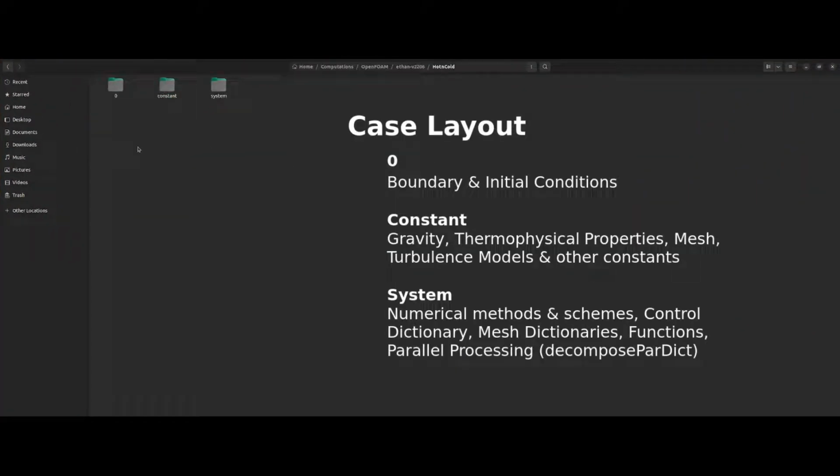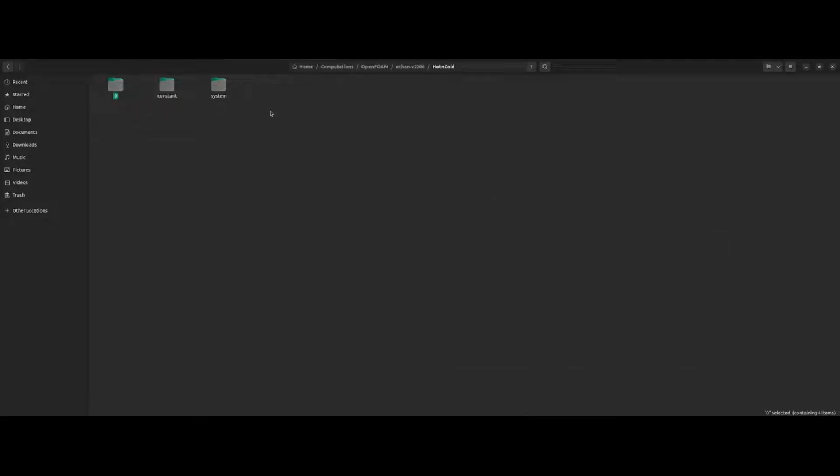So this is what the layout for an OpenFOAM case looks like. There are 3 folders. The first has your boundary conditions and your initial conditions. And then the constant folder has constants like gravity, thermodynamic properties or thermal physical properties, and your turbulent model.